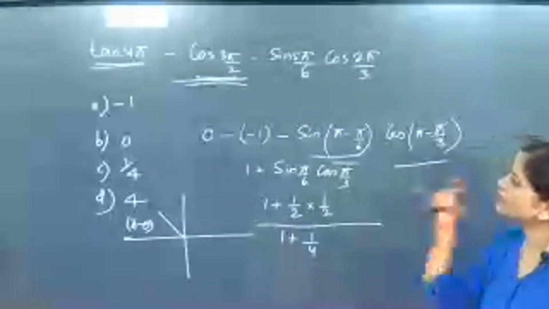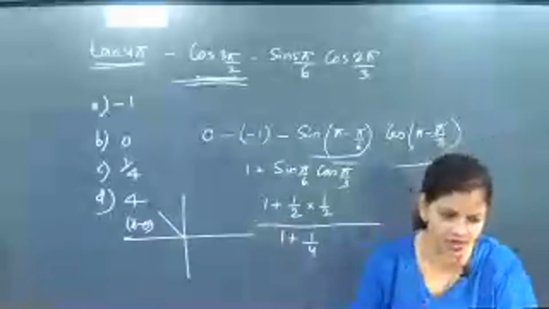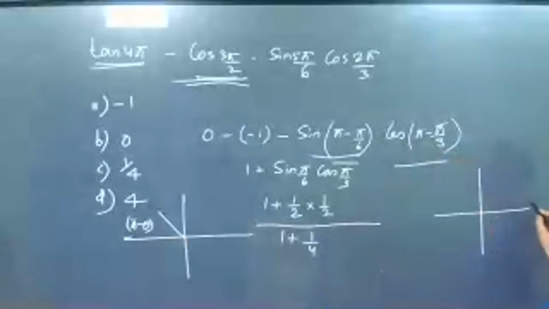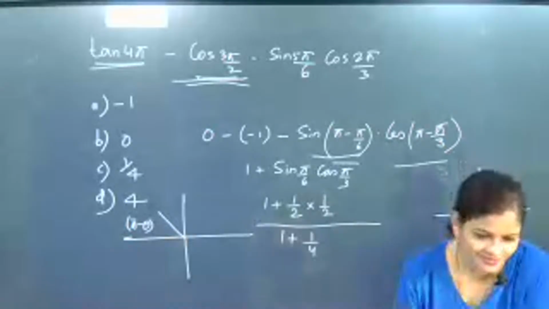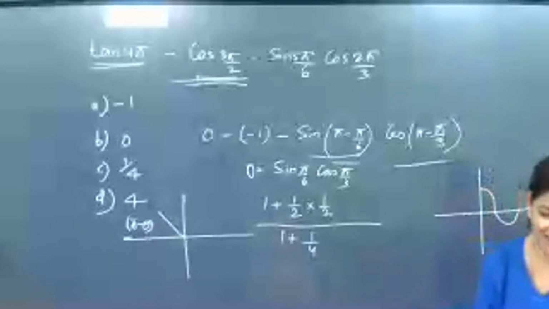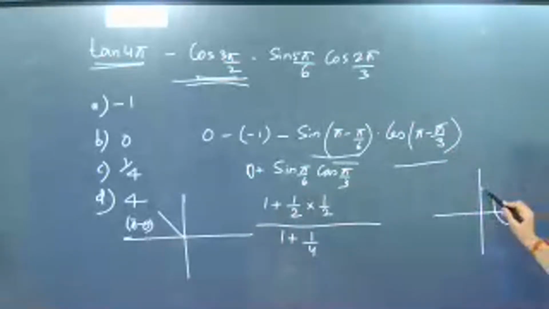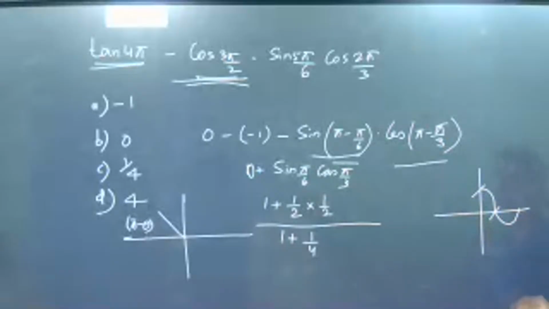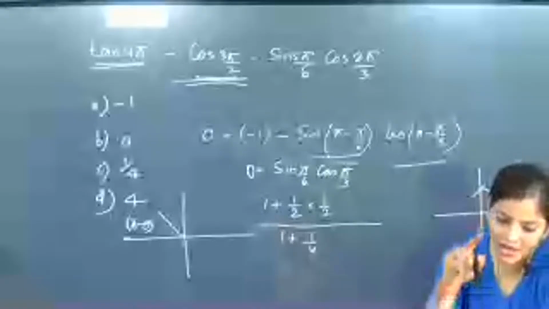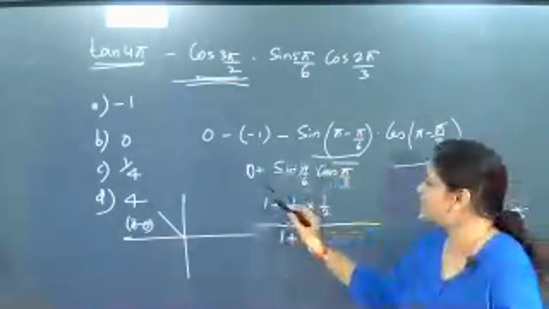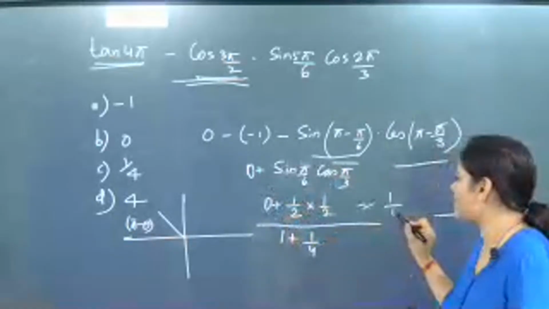0. 0 is coming for what? Tan pi, 4 pi is coming as 0. That's correct. Here, sine cos pi value will be what? Cos 270 value. I told you with the graph. Now you tell me 0, 90, pi, and here it is coming as what? Here it is coming as 0, boss. Understood. Here it is coming as 0. See, that time I have drawn, none of you have explained me this part. It is 0, 90. This is exactly coming as what? So 180, and 180 after that 3 pi by 2 is 0. And when 3 pi by 2 will be coming as 0, this part will ultimately become 0, and answer will come 1 by 4 only.